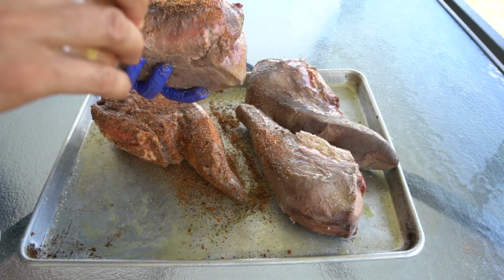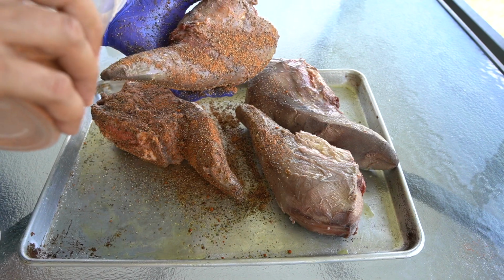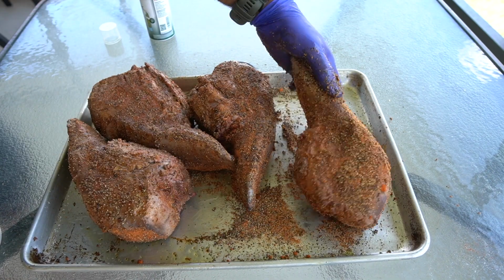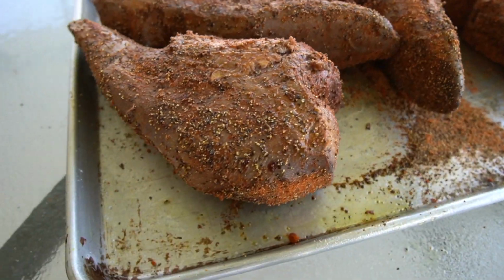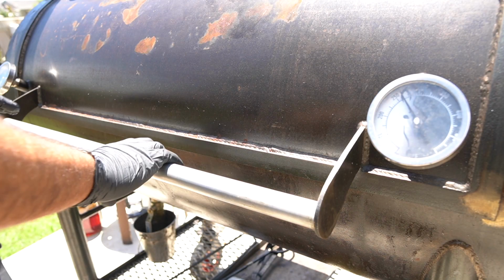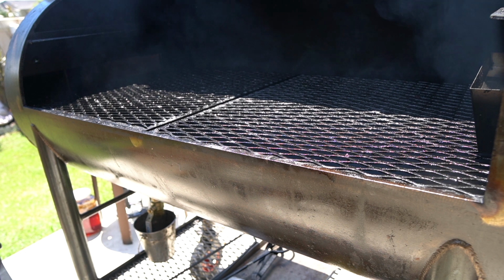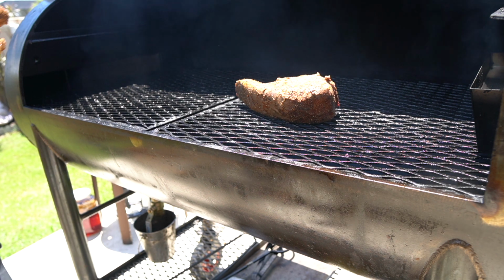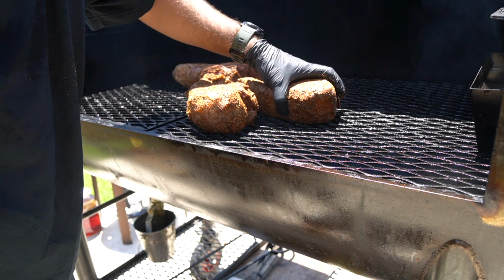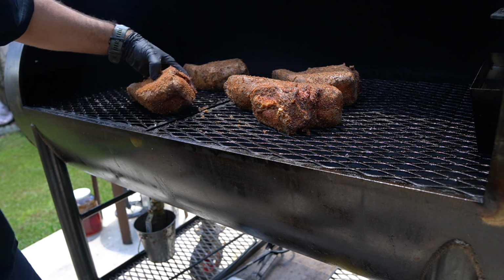Next, okay, that looks good. All right, so the smoker is up to temp. We're cooking at around 250. And I place these tongues, the thicker part, towards the firebox. Let's do it this way. Actually, this one is big. Right here. Very nice.